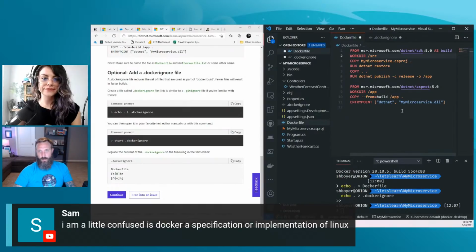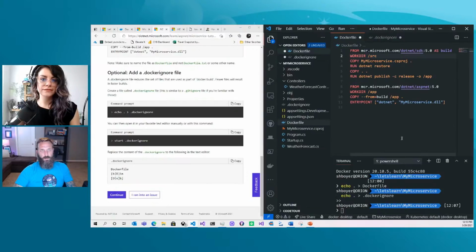So we're building on top of Linux. But what Docker itself does is allow us to specify instructions for building our app inside of a container. You can also do Windows containers as well, but those are a little larger in size, about 1.5 gigs, maybe 2 gigs, where this particular image is going to be somewhere in the range of 20 megs. So it's different there as well.